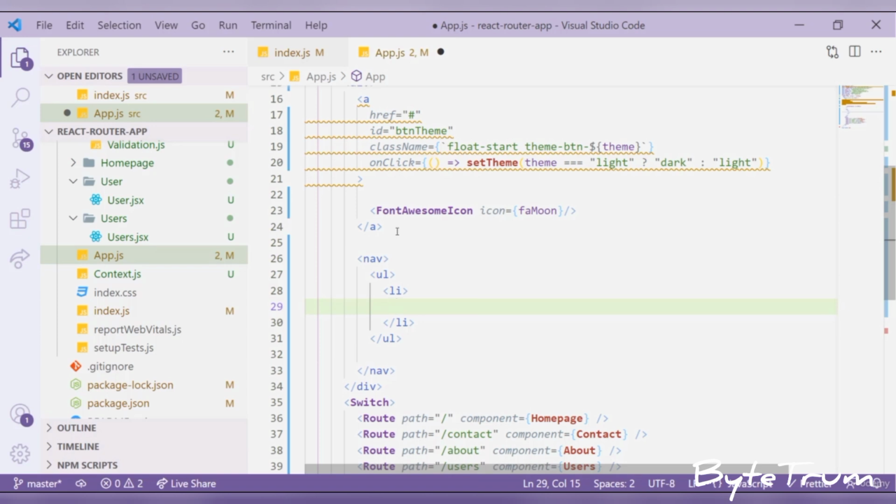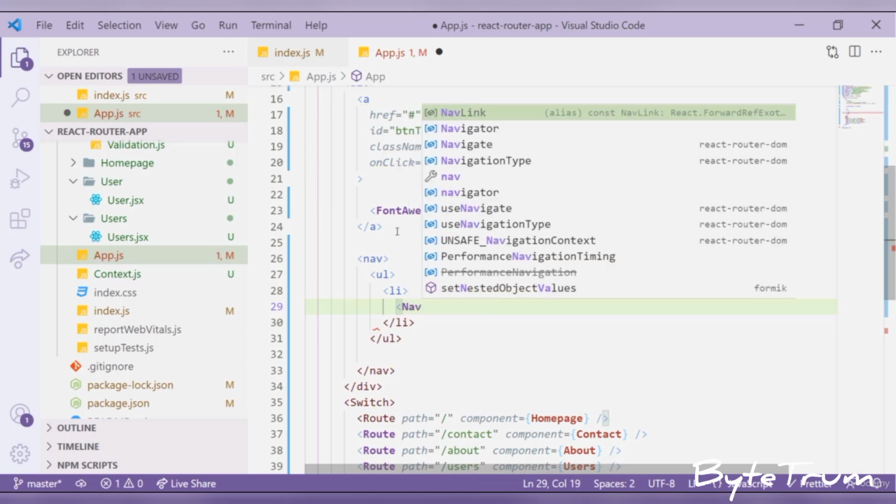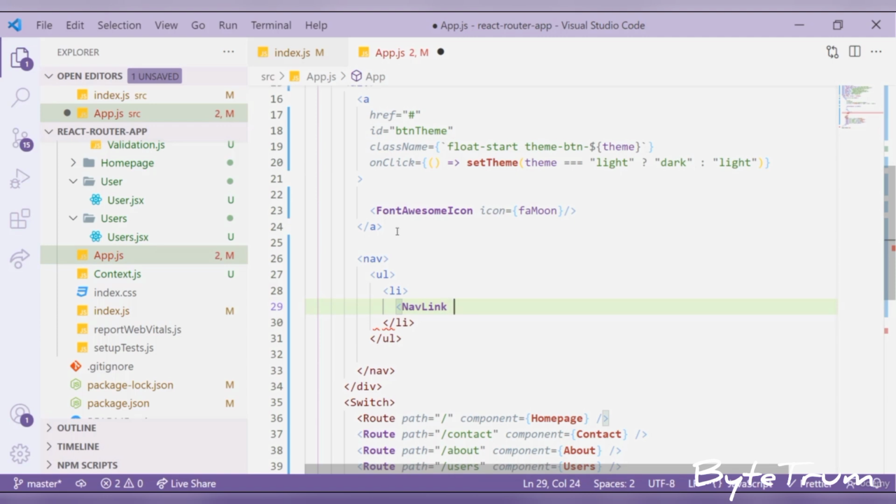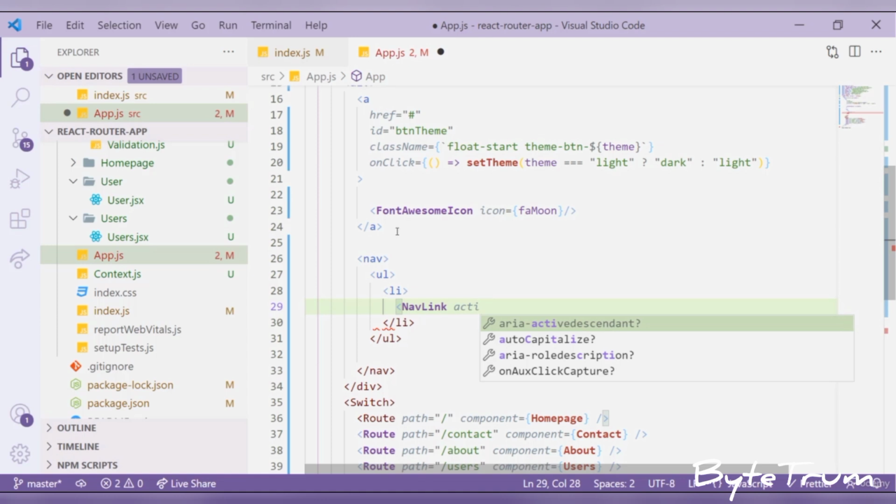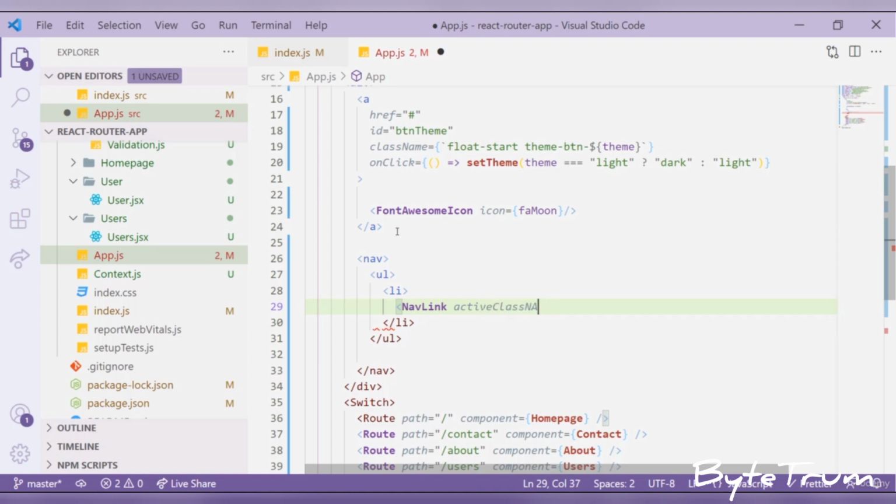And this is going to have a nav link. All right, so this nav link is going to have an active class name. So let's give it an active class name that is equal to active element new. So that's basically to define which element is active or not.